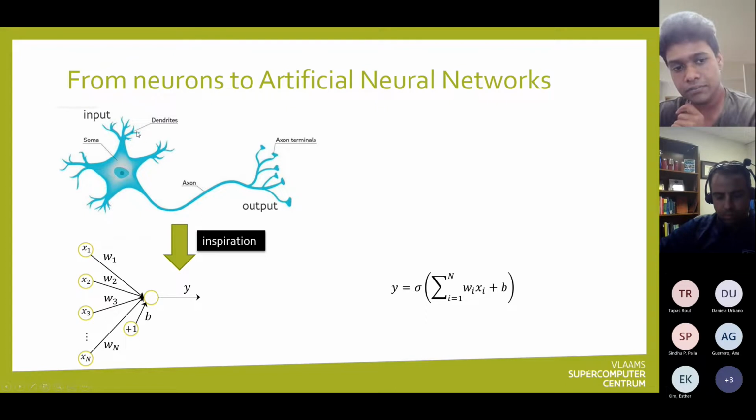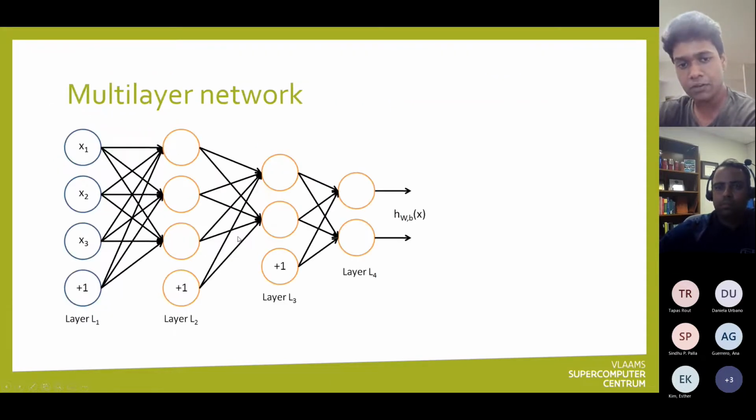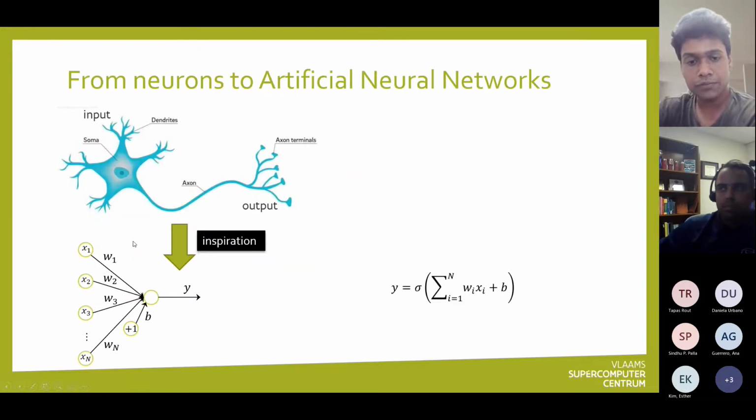These are the inputs, x1, x2, x3, up to xn. These are the weights assigned to them, and this is a bias. And this is one particular output, y. So what is it?